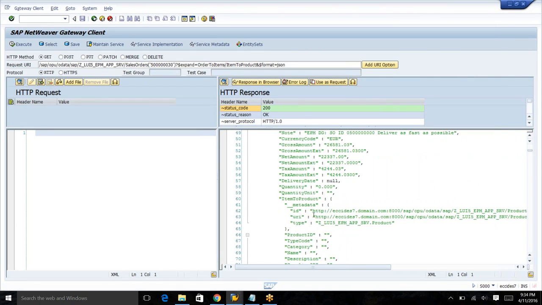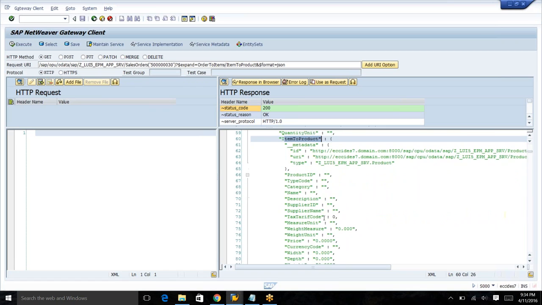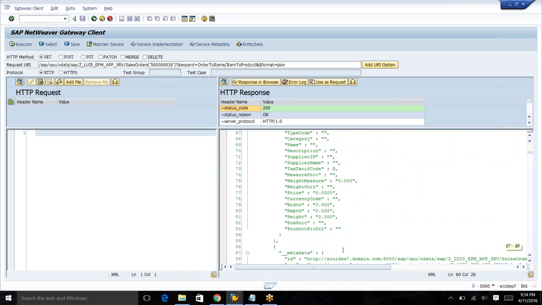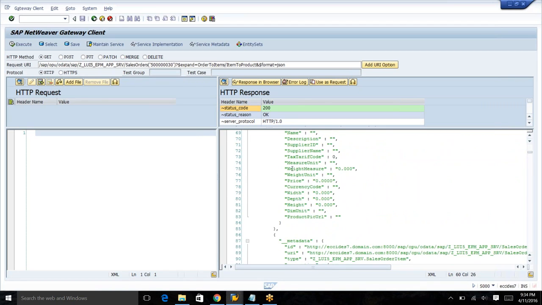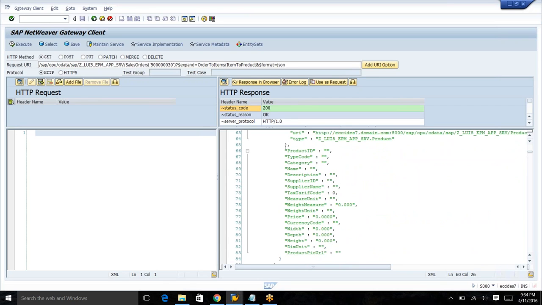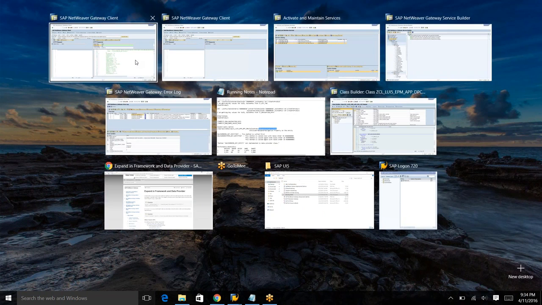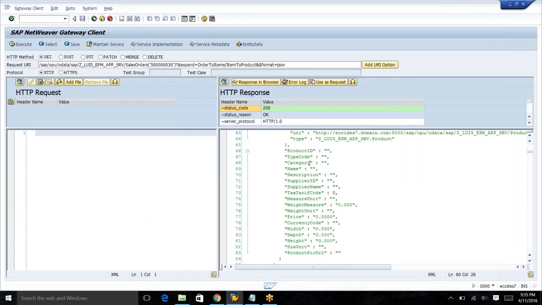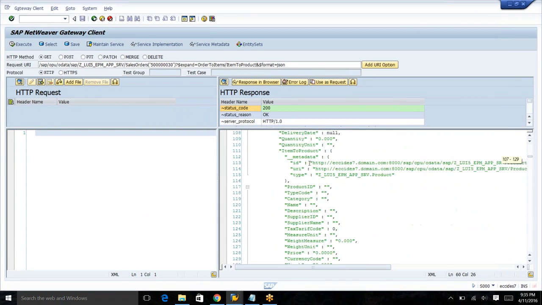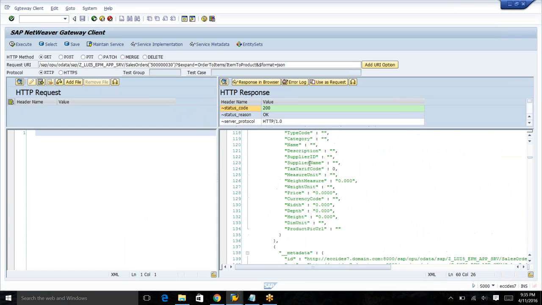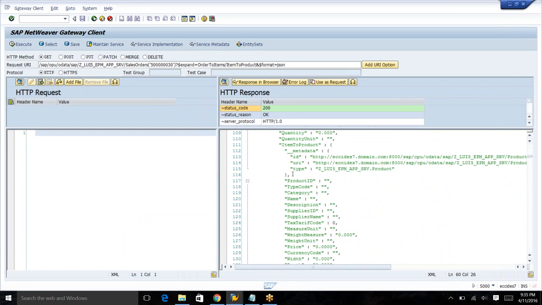So if you see the item to product, it expanded and gave the item to product. If you see the data structure, it expanded, right? We are not getting the details, but it is expanding and giving all those properties, right? Correct. We got to see why it is not giving this information.